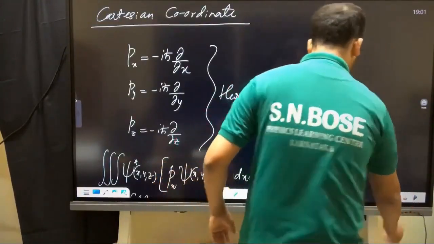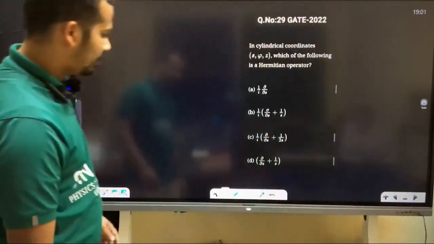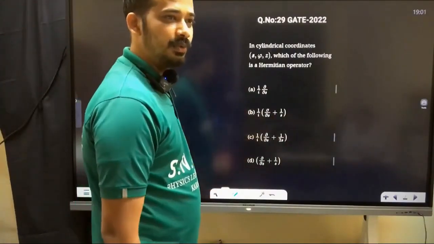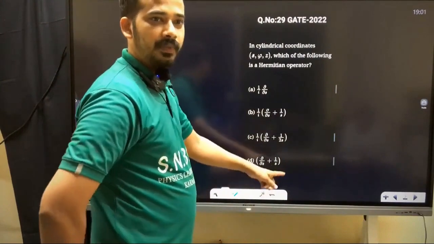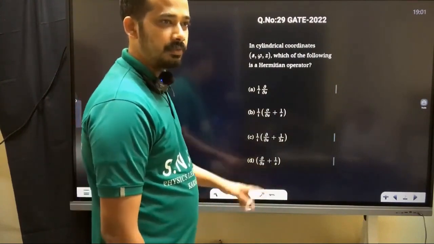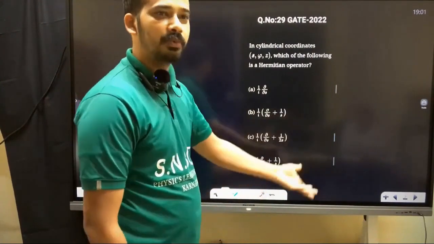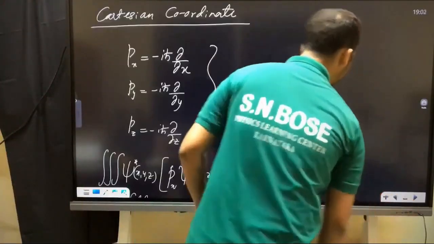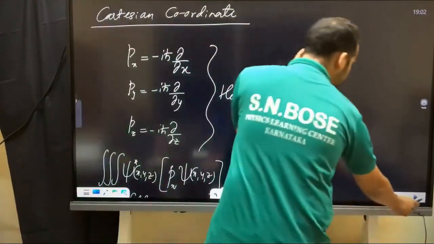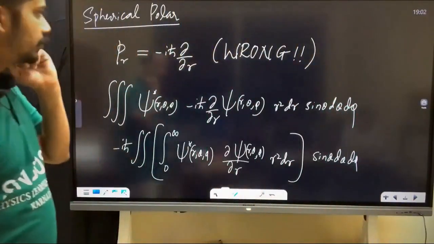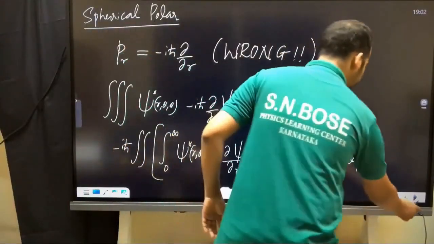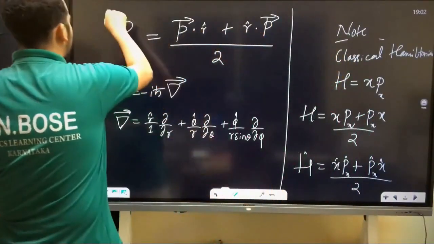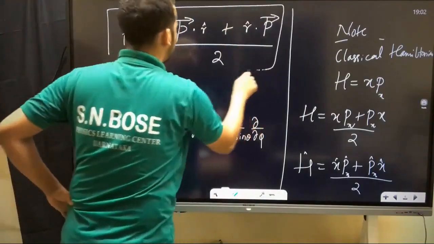What people will do after generating the key answer, they will try to do it in that way. That's not feasible. Are you getting my point? You know the answer, then you can prove that it is Hermitian by doing integration by parts. That's not a feasible way. You better work out this theory. It is there in MIT OpenCourseWare. I will share the PDF if possible. This is a way to construct a radial momentum operator in spherical polar coordinate.